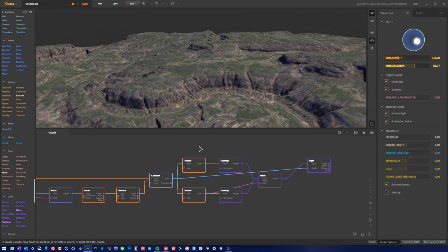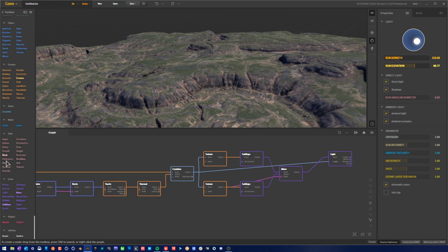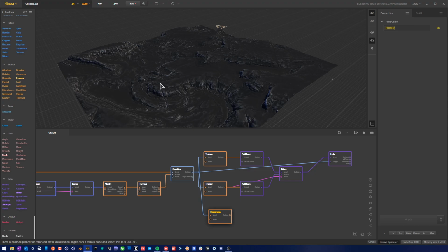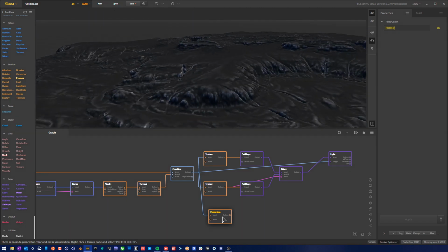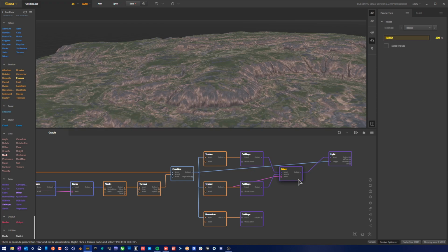But having just these two textures is not good enough, not in my opinion. So the next thing, my next favorite, is Protrusion. Protrusion is going to select the protruding areas on the landscape. There's not a whole lot in this landscape, because it's mostly rounded and flat, but it will select these areas, and we can make these areas really rocky looking. So let's take this Protrusion, set up another sat map, and set up another mixer.